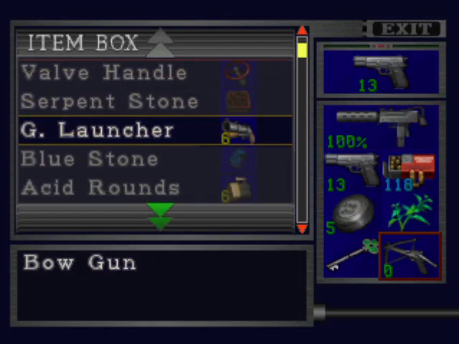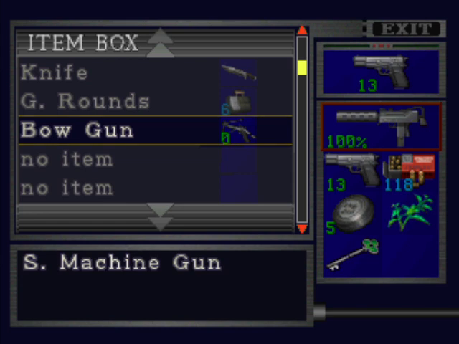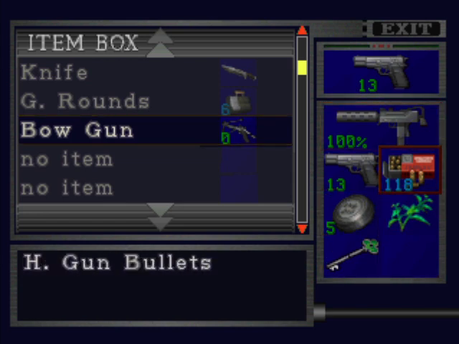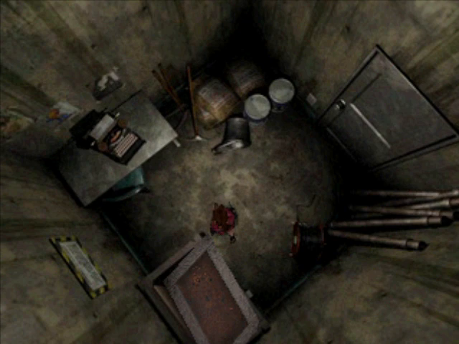Stupid crossbow, 8 bullets so quick. Or 8 darts, I guess. I guess it's a good idea to put the submachine gun back for now because it takes up two slots.